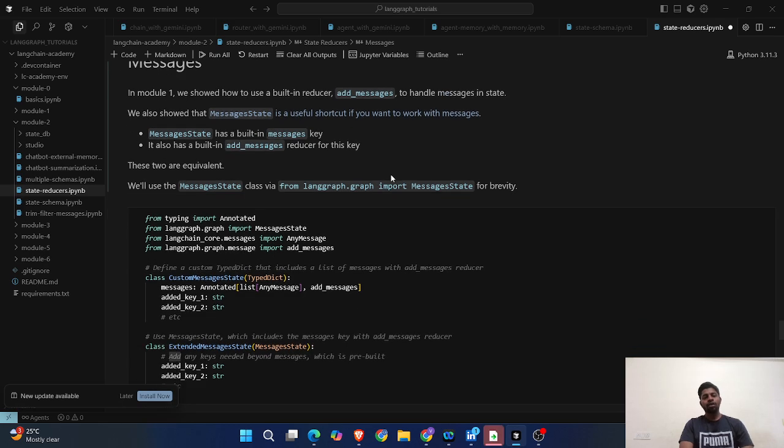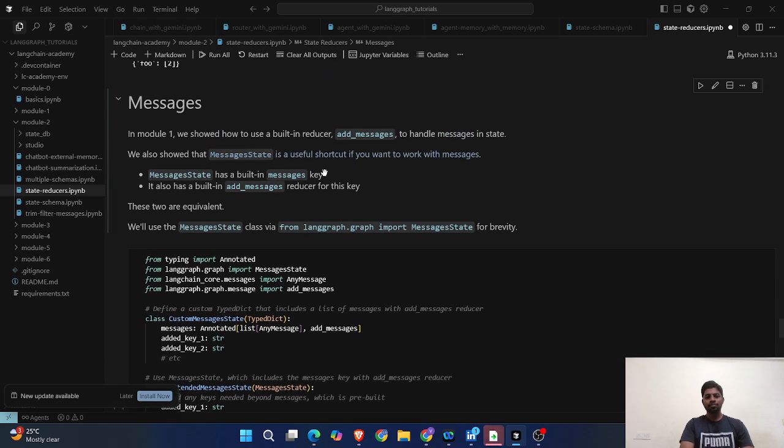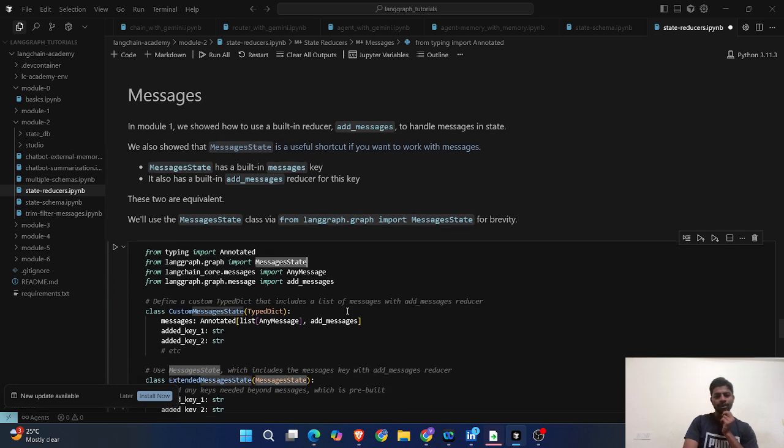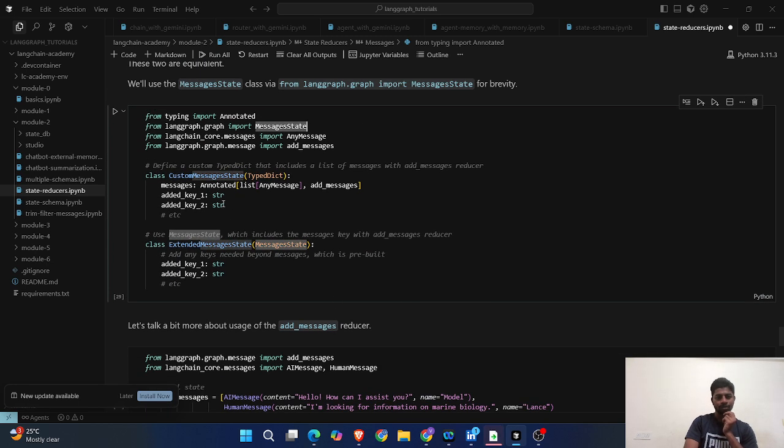Okay, so now another state is messages. Messages you already know, like MessagesState from langgraph.graph, and after that there is add_messages you can do. What is the advantage? You created one custom class, and after that there are three things. One is messages. You are adding key one and key two.